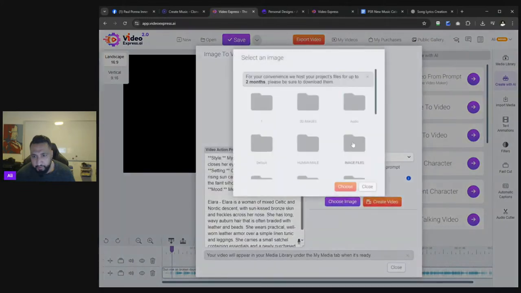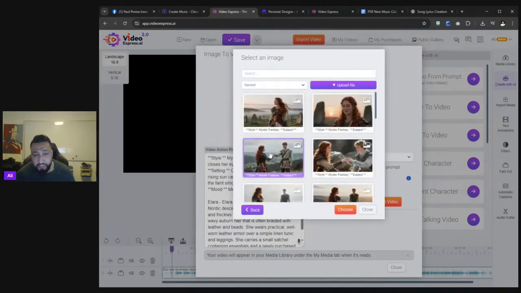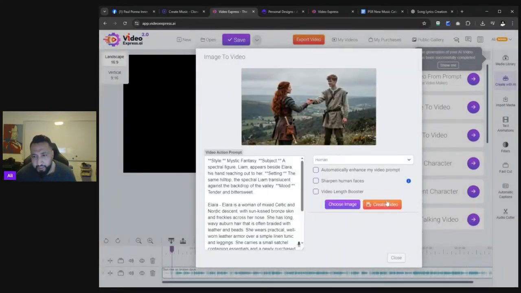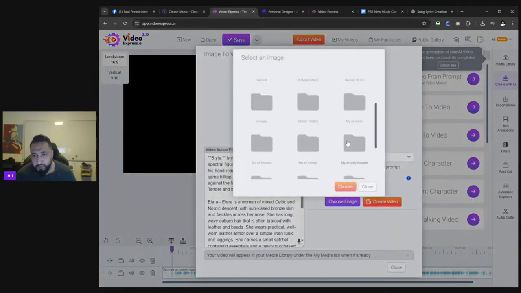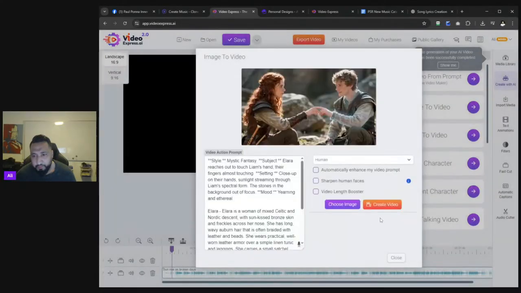Again, now I know the process. Scrolling down to the tab, Artistly images. And this is why I say, because you become so quick, you have to start tracking the images. Like, I know I'm number 3. Keep that in mind. Image number 3, then image number 4. And that way, you're not going to get lost. And then choose, and create video. And we'll do one more. Okay, and there we go. Just to show you.